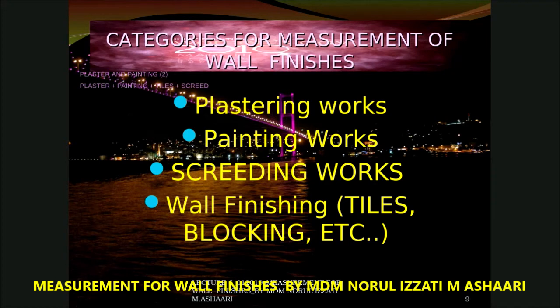Now, if you look at the items to be measured, as we know previously, plaster is considered as in situ finishing, and painting, as you learned in staircase finishes, is something that you have to measure according to another section in Section U. So for the first one, there are two items to be measured. The second one, plaster and painting, then you have to measure another two items. Why? Because the screed is under in situ finishing, and the tiles are under S.11, which is another clause. So there are four items to be measured.